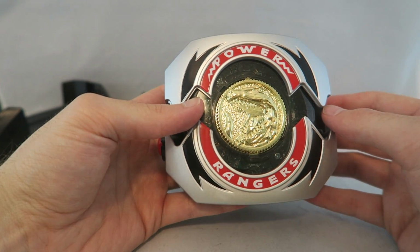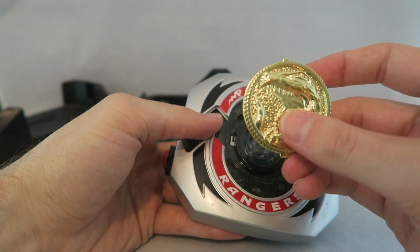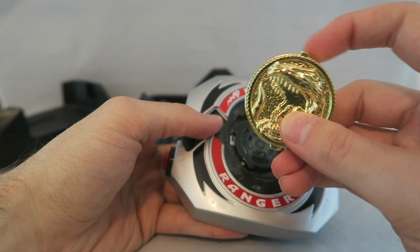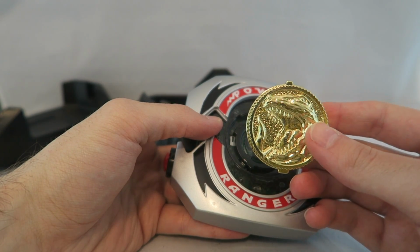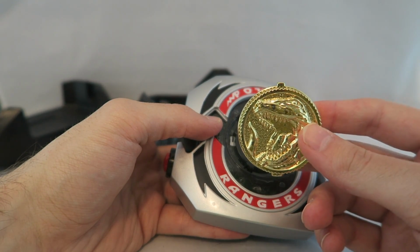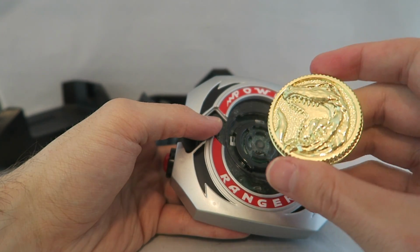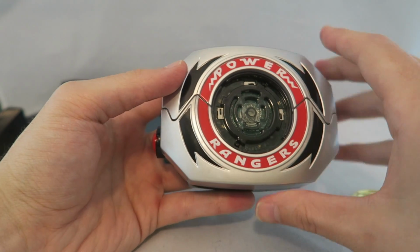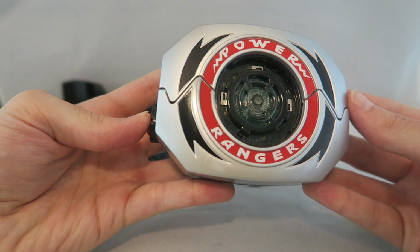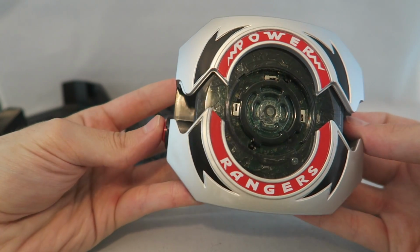So you can see it has individual LEDs for the different coins, and you could see by the way they look, they have these little grooves here, which is more accurate to the old toy. I don't think about the show. Sometimes in the show, they did use the toys, which is something I'll talk about in a minute. But I think it's more accurate to not have these in there, but they decided to use that system. But on its own, you get some kind of generic noises and LEDs. So you press that and you get some different colors.